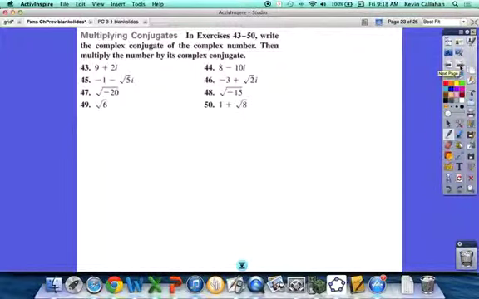Okay, then we jump to the part which we did at the very end. Remember in the first part, we did sections P1 and P2, which included solving equations. Then we did the complex numbers so that we could solve equations and get imaginary solutions, because up till then we wouldn't be able to deal with that. So when it comes to imaginary numbers, what do we mean by the complex conjugates? Like 9 plus 2i, what's the conjugate? 9 minus 2i, right? You just switch the sign in between.